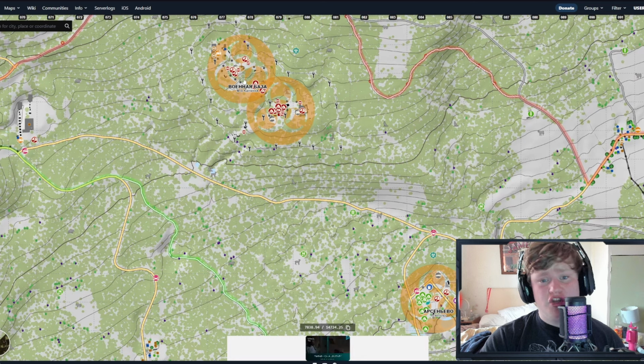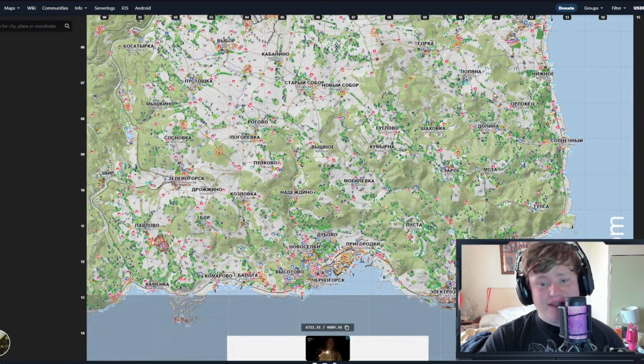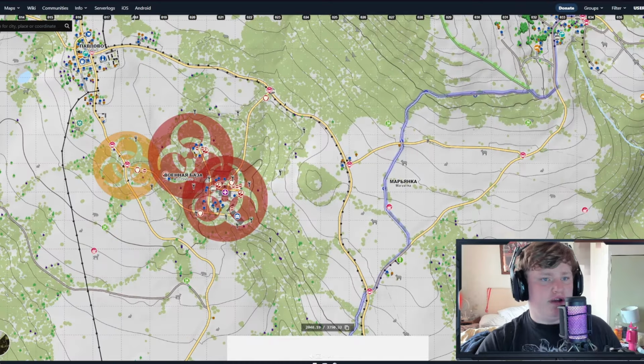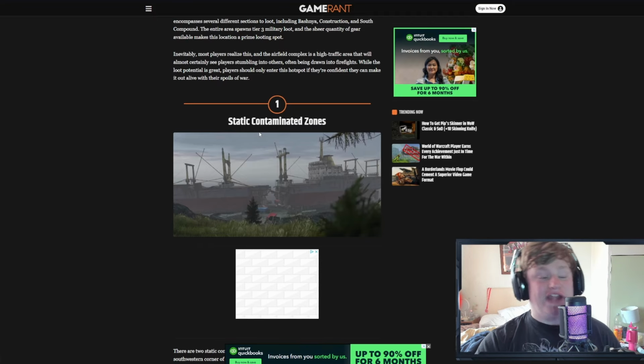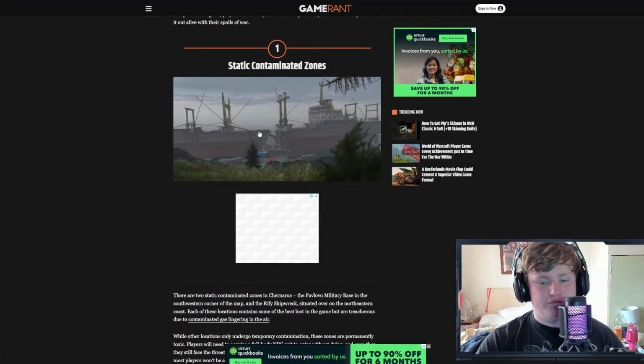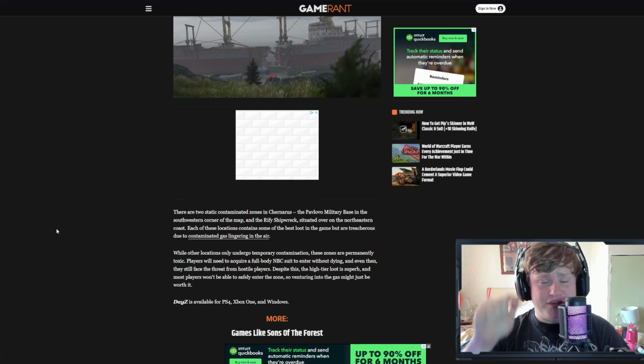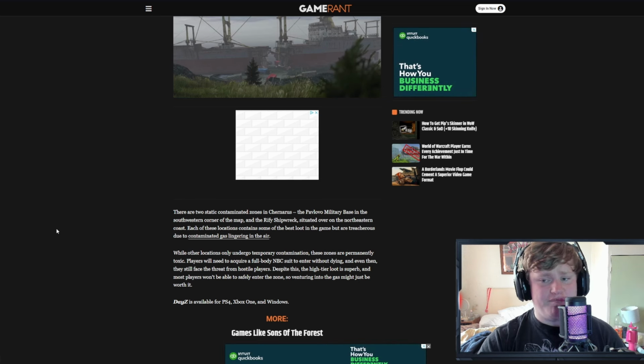Commence, see, got another little airfield. Then, like I say, you've got your Balota. You have one just short of Pavlovo. Now, if we go and have a look at this website, static contaminated zones. If we have a look here, you see you need a full MBC suit to enter without dying. Now, I'm going to leave a picture so you can see what an MBC suit is.